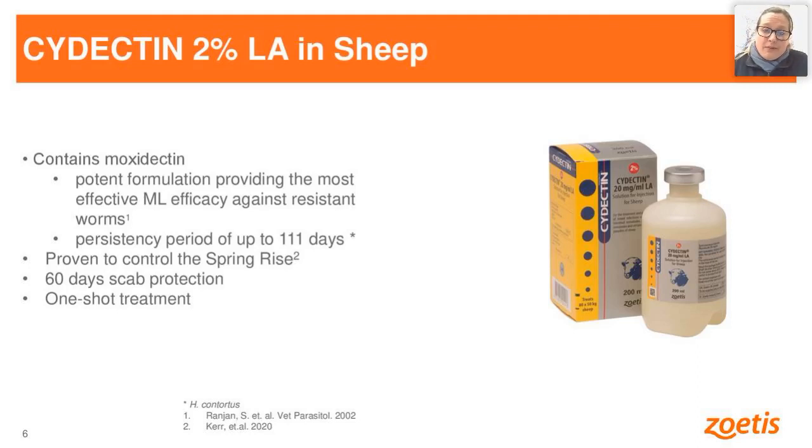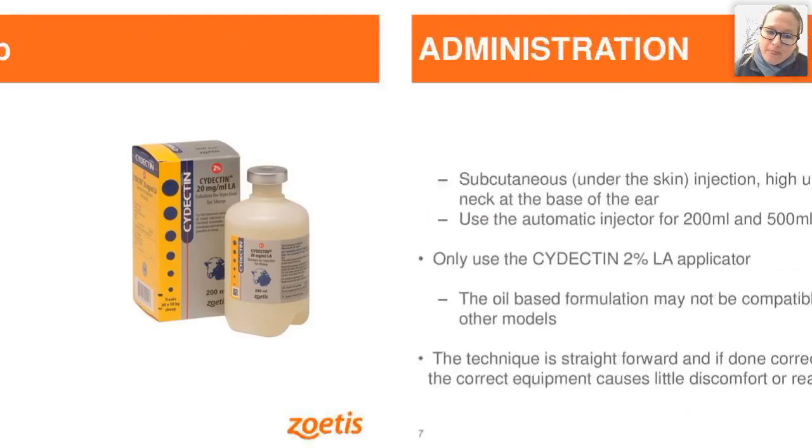When we're treating ewes at lambing time, it's really important that we leave some of these ewes untreated. This is because it's a high risk of developing anthelmintic resistance at that point, so we do want to leave some ewes untreated. Just to note, if you're treating for sheep scab, it's really important that all the sheep are treated as well. So when we're using this product, we just need to think, what are our aims, what are we using it for, and make sure that we're using it appropriately.